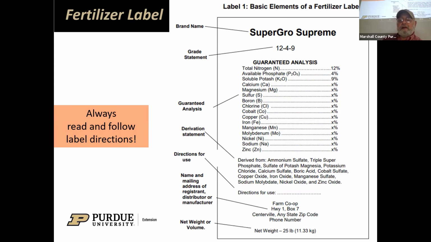And then looking at this bag, it's going to give you levels of any other nutrients available, but the top 3 numbers are, again, the nitrogen, the phosphate, and potassium. It will give you how to use and apply the fertilizer you bought. And it'll share if there are micronutrients available in that fertilizer. So you can use that as a tool to determine if you need to purchase that fertilizer.